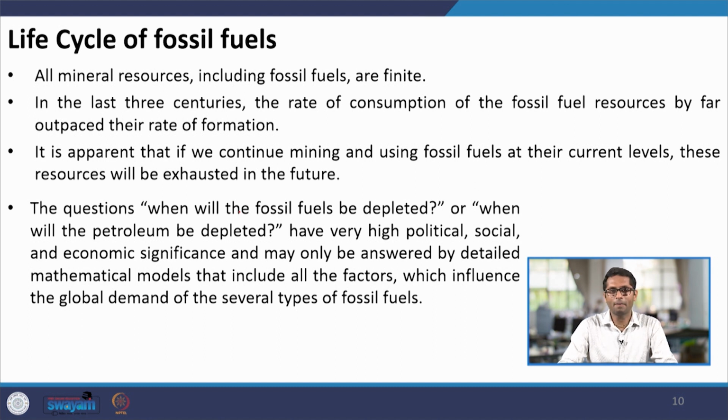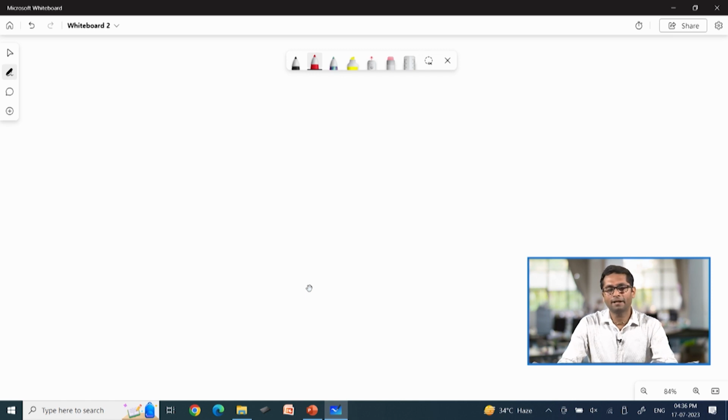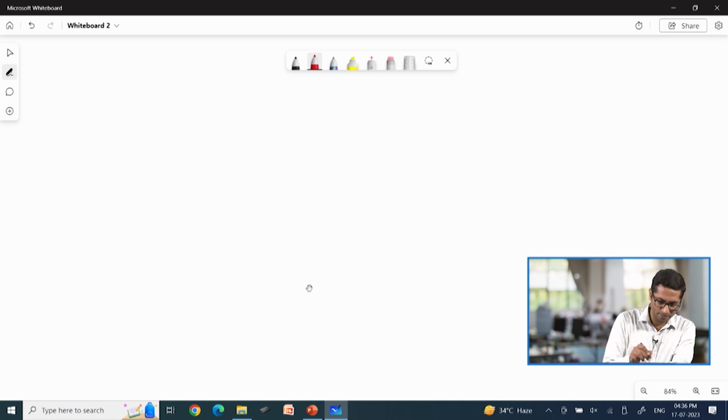So, let us go back to the whiteboard and try to make a model that makes use of some of these relationships and see if we can come up with a simple model to enhance our understanding. What has been predicted in the past is that, whether we are going for an open market or a closed market, the production rate of a finite resource is going to follow almost a similar trend. So, let us try to understand that. Let me start with the case of an open market.